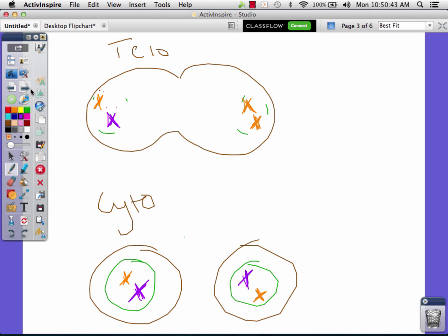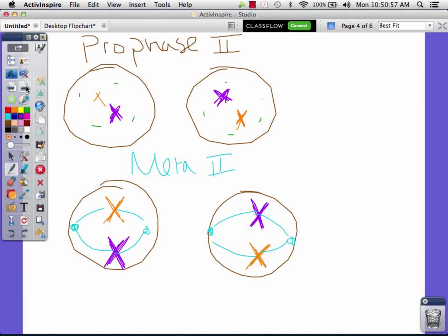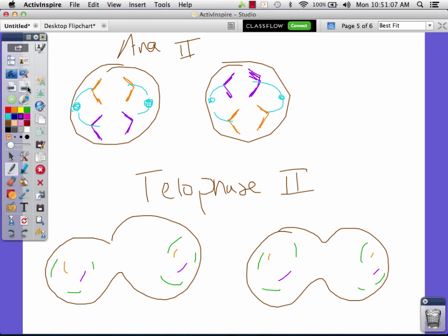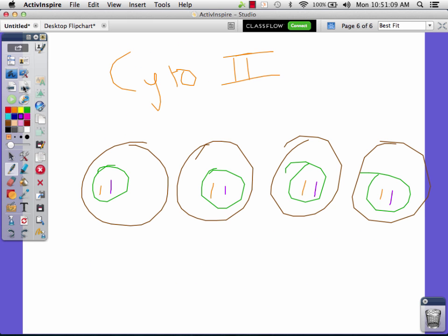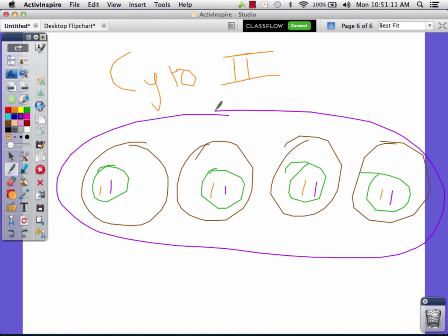And then what? Ooh, there's a mistake. Let's make sure that this chromosome is purple. Okay, they start to pull apart. The nucleus starts to reform. In cytokinesis, they completely separate. Okay, we have 2 new cells. And in prophase 2, when meiosis starts over again, it goes through the exact same thing with those 2 cells. So 1 cell became 2, and now we're going to watch this process happen again, and those 2 cells become 4. Okay, those 2 cells become 4, and each one of these has 2 chromosomes.